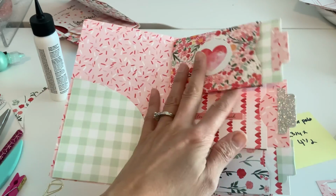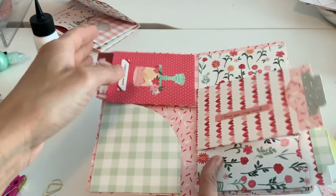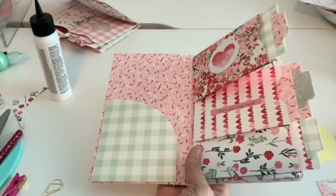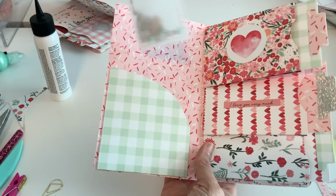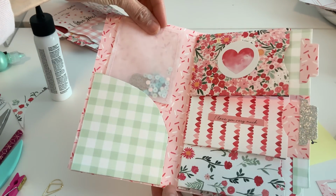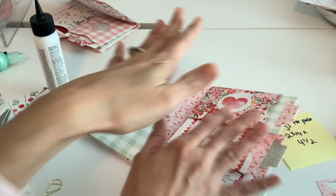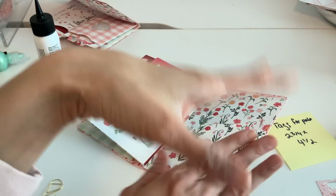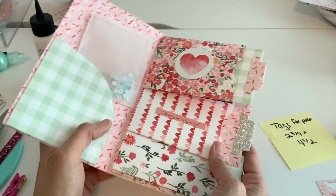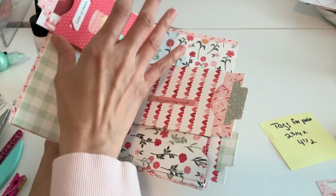So that's the fun little flippy album. Super cute. You can add lots of little tuck-ins all over the place. You know, like here's my little shaker. You could even make it almost like a TN or something. You know what I mean? Like you could put little things here, and then chocolate, whatever you want. But this is it, and hope you guys enjoyed this. I think you guys are going to like this. This is a really fun, interactive little album here.